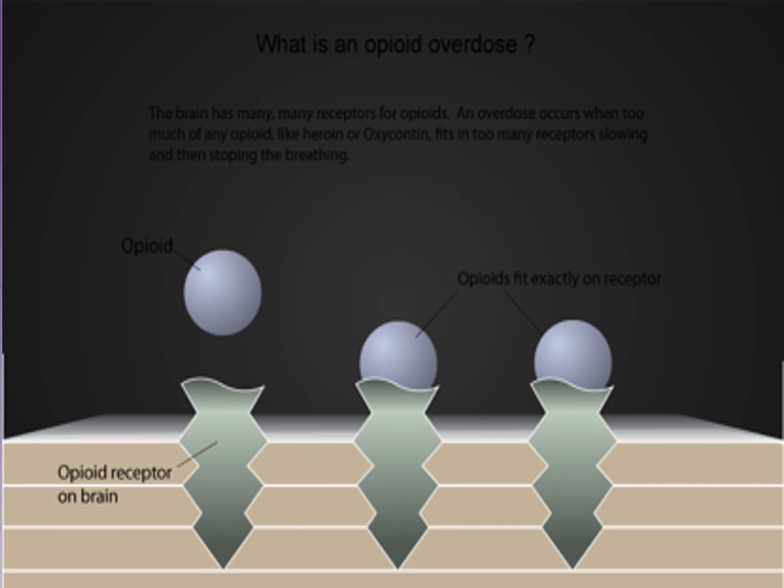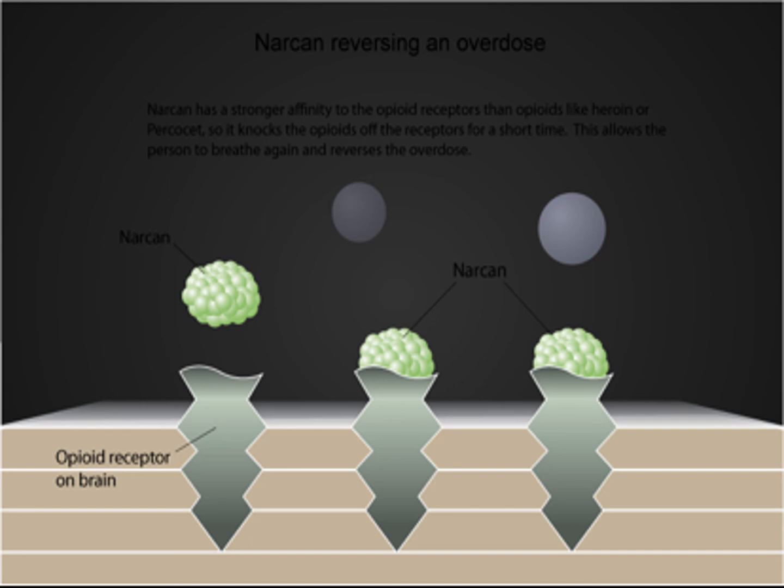It's a dark slide, so you may have to lean in a little bit and see it. But this is just a picture of how the opiate Narcan situation works. So a person takes a bunch of opiates, and it fills these receptors in the brain. Now, what can happen, though, is as the drugs fill those receptors, it turns our respiratory drive off. So that means a person will just stop breathing. Well, then we give Narcan. Narcan actually kicks out that opiate, and boom, the person can breathe again.